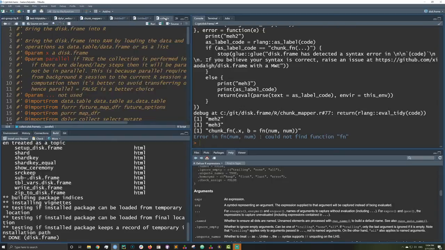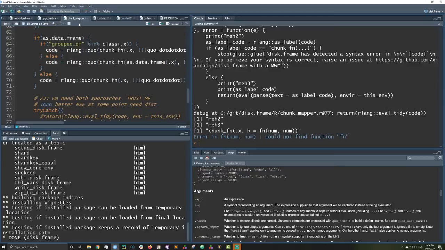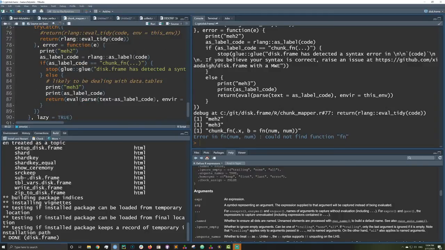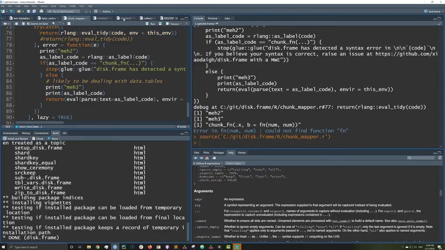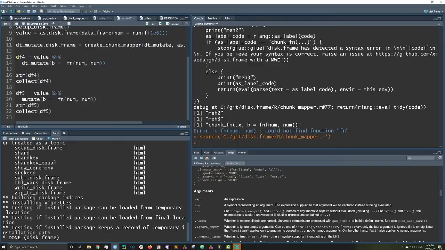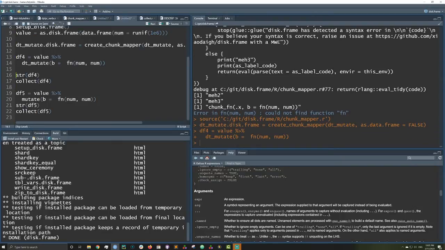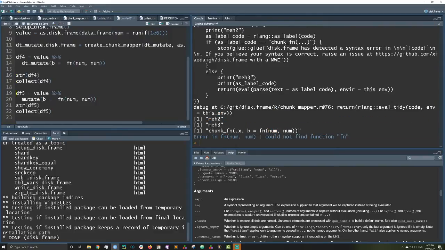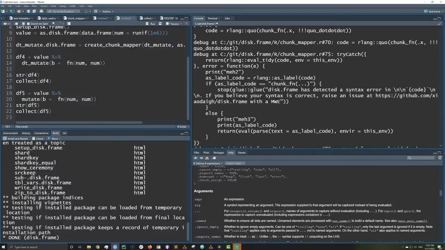Okay, that's interesting. That is very interesting. So let me turn this back on and see if it's actually doing anything. Define the function again, run this through, run collect. Okay, again it failed.